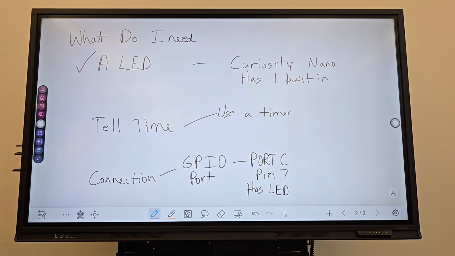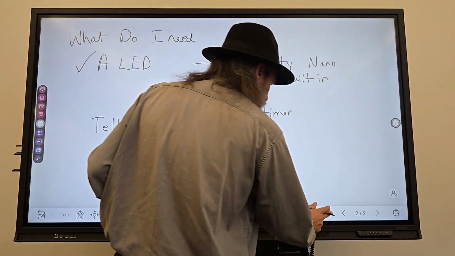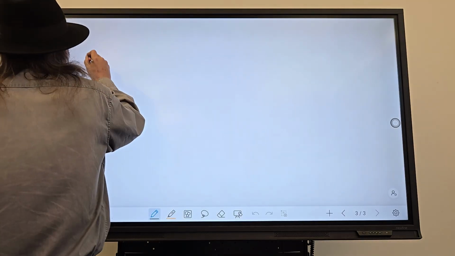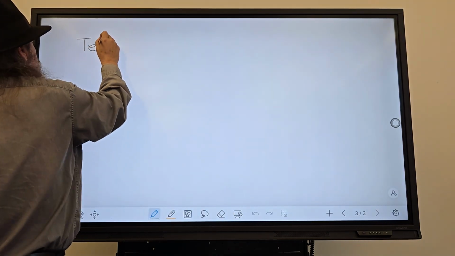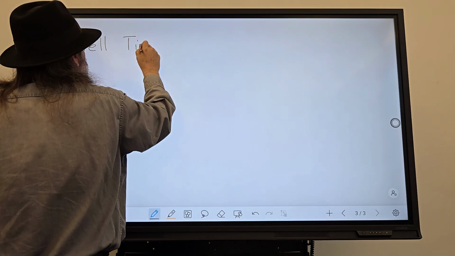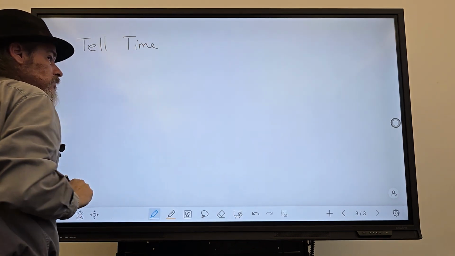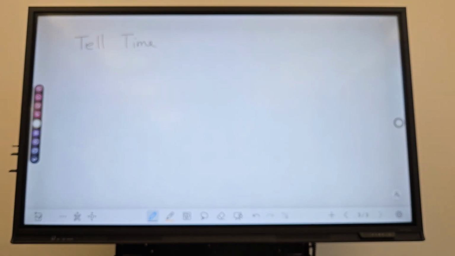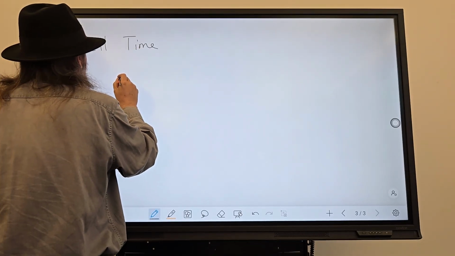Now you take each of these that aren't checked off and start another index card. So, tell time. What do you need to do to tell time? How is time calculated?